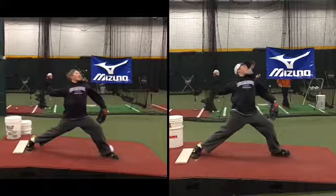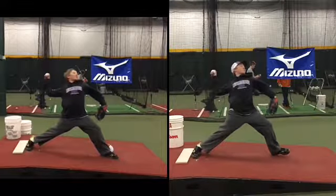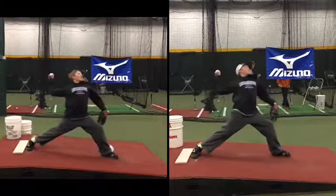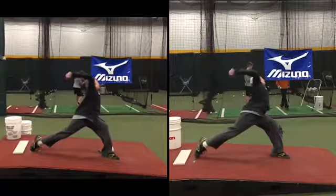You should always throw slightly across your body — just a tiny bit — that's how our hips work best. Your upper half timing is fantastic in both parts here, more on the left than the right. Your chest is facing us on the left side. On the right it's not quite the same, but foot comes down, chest is facing us, glove side isn't early. So you know how to do this — timing is very good. You just don't know how to get your hips going soon enough, so right now hips and shoulders are turning at the same time.